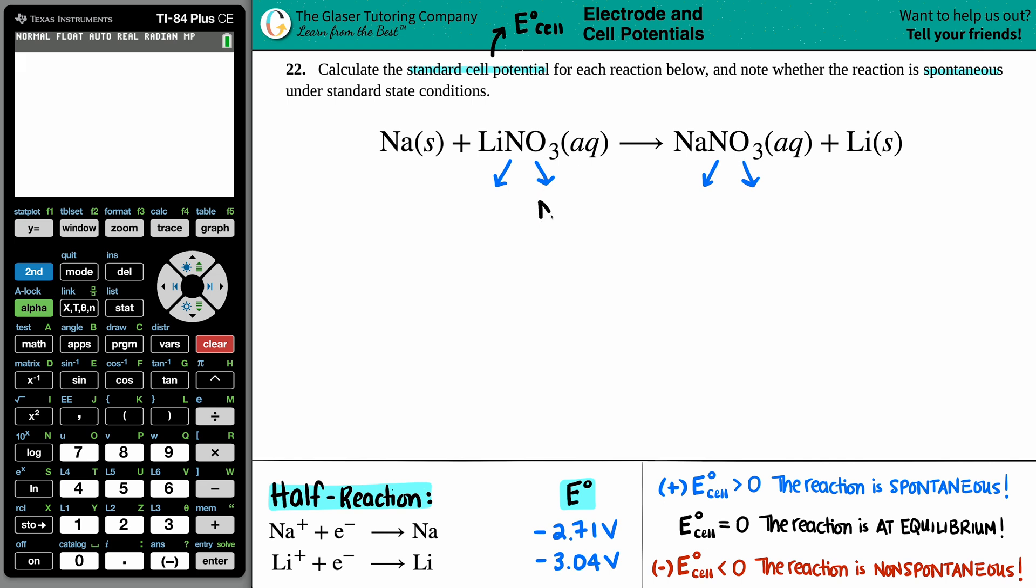NO3 is an ion and lithium is the metal. Over here, nitrate, the NO3 is going to stay the same and sodium is going to be by itself. Now you could do these charges a couple of ways. You can take your subscripts and crisscross them back up. Keep in mind, you only got one nitrate. It's a one-to-one. So the lithium would be a plus one and the nitrate would be a negative one. Same thing goes for the sodium. It's a one-to-one, so plus one and minus one.